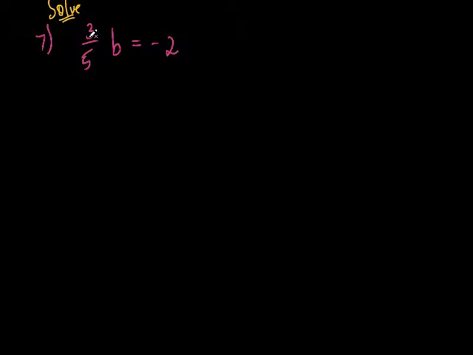So you have to get rid of that 3/5. Well, what is that 3/5 doing to that b right there? It's multiplying, okay? So normally if something's being multiplied, what do we do to get rid of it? We divide, okay? But it's a fraction, though. You could divide by a fraction, but that's kind of a pain because if I divided by a 3/5, then it kind of looks a little ugly. But I've got another way to divide a fraction. What is that, John? Well, I don't need to put it over 1. Multiply by the reciprocal. Right, that's the term I want to hear. Multiply by the reciprocal.